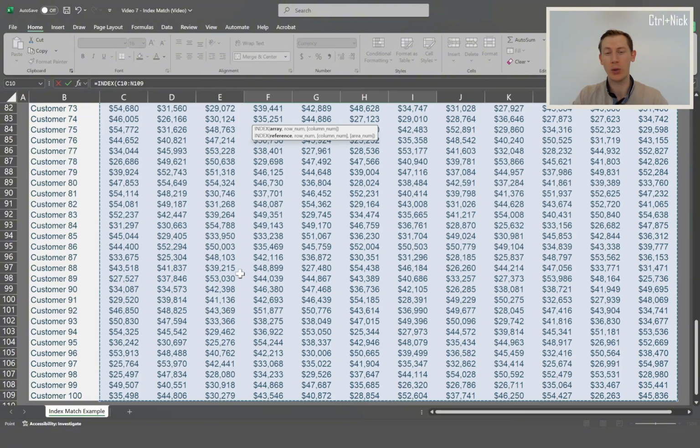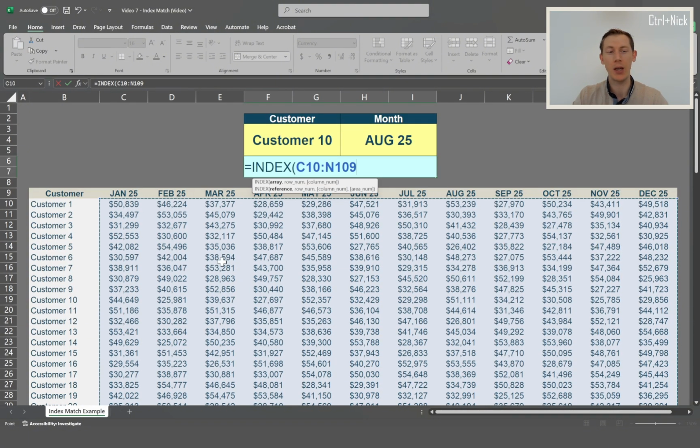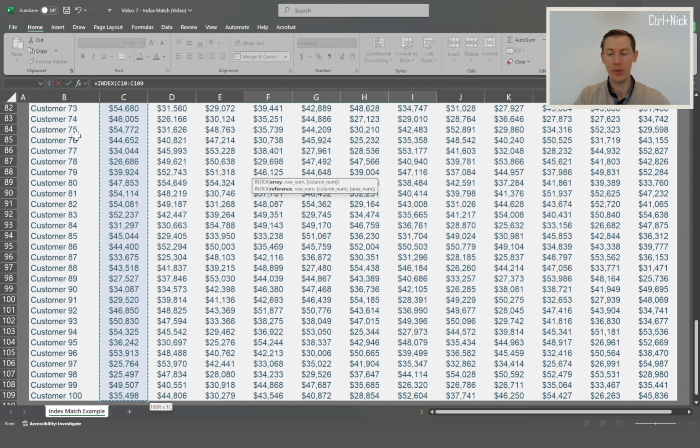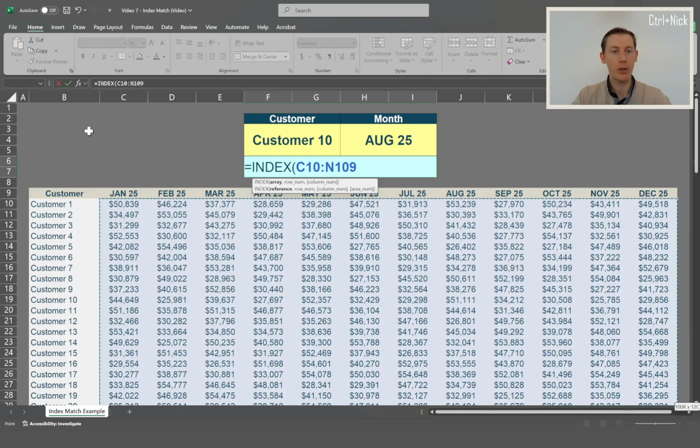Now, just to give you a little shortcut as well, I'm going to scroll up and do this again using some shortcut keys. I'm just going to click into this cell, and then hold Control and Shift on your keyboard and use the arrow keys. While continuing to hold Control Shift, I'm going to press the down arrow once and then the right arrow once. You can see that also does the same thing. The reason I want to show you that shortcut is because if you have a much larger data set, this is way easier. You don't have to keep dragging down and holding down. Okay, so I'm going to scroll back up. Now we have the array of values.